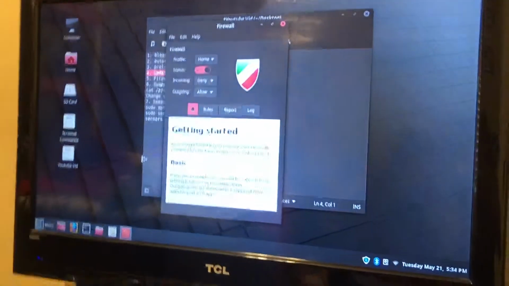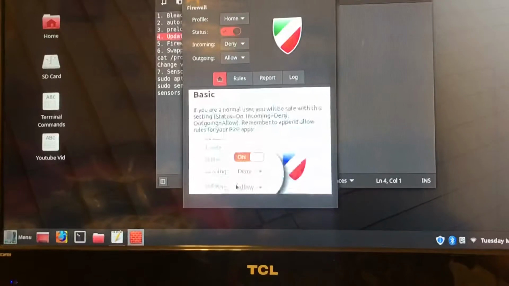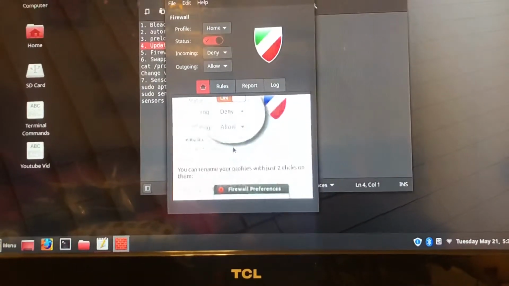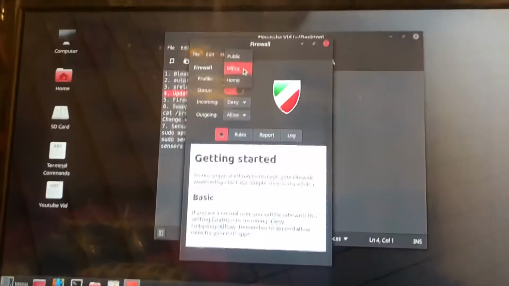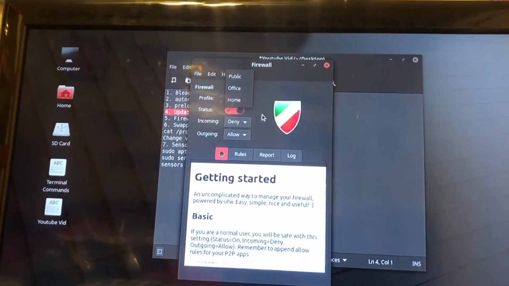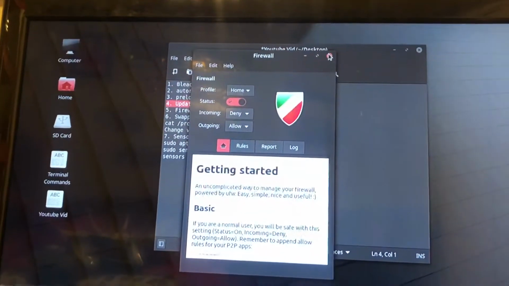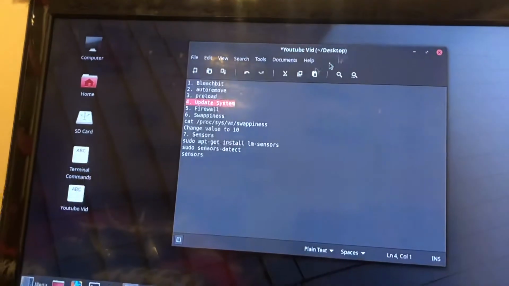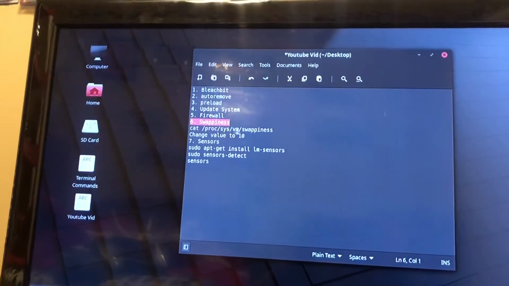So your firewall, I have mine turned on. Now it gives you some stuff about configuring it, like if you're using it for home use or office or public, stuff like that. So I just have home use on there. I'm not too concerned about anybody hacking my Linux system. So that's firewall.